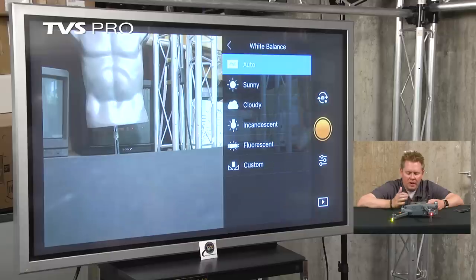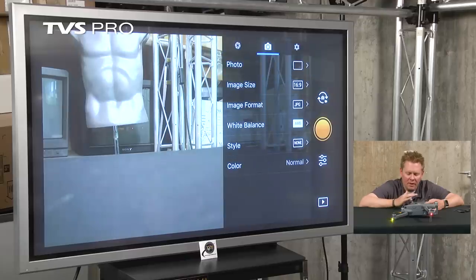White balance, you can adjust these differently depending on time of day. I will say about the auto white balance, it actually does pretty good. I play very little with these. Mainly, I shoot a lot in log. I like it and it gives me a little bit more versatility in post and saves some of those highlights and stuff like that, but you're welcome to play with some of these on the white balance.